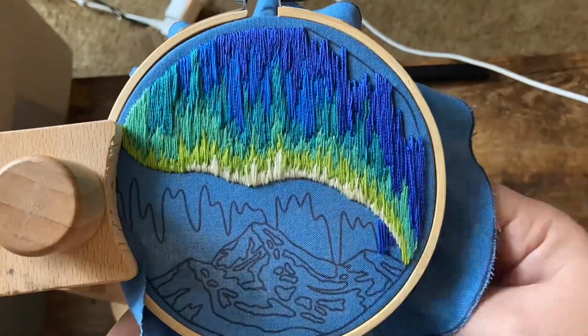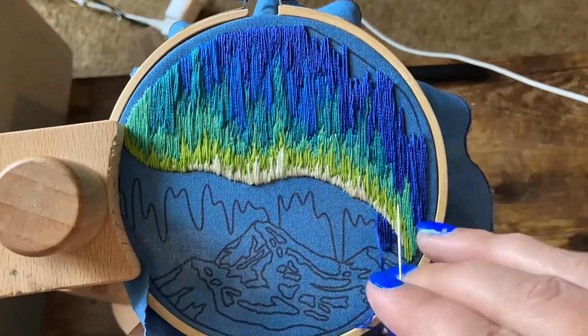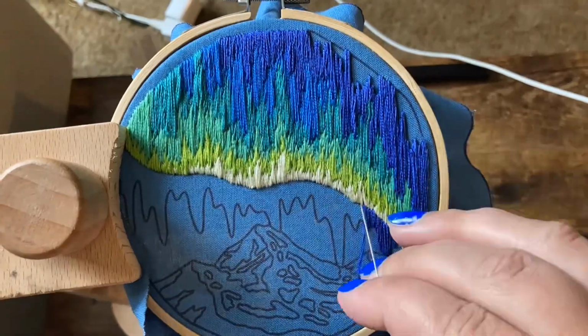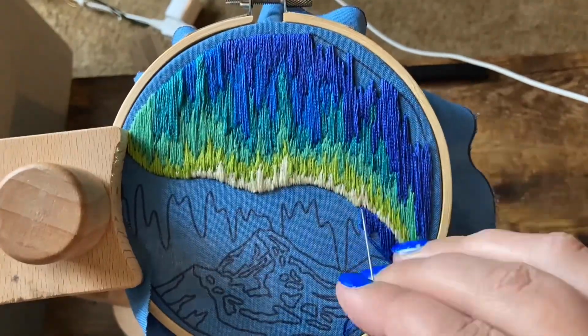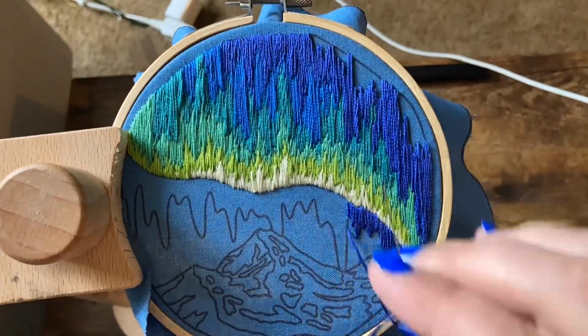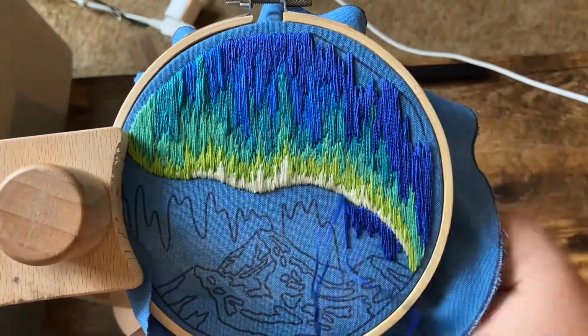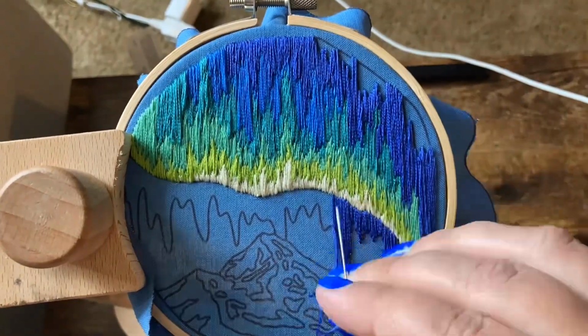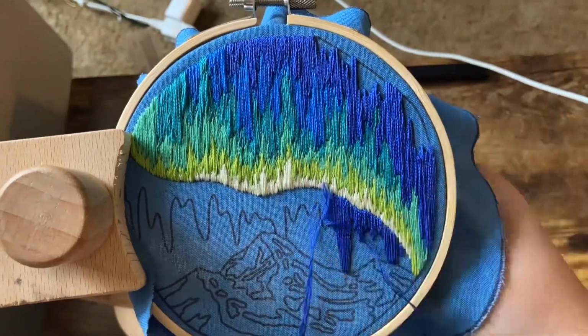Just continuing with color number 6, we are going to go along the bottom. It's basically going to be the same stitches as the top. We're just flipping it. So again, not much blending with the color above, but we are going to go a little bit jaggedy along the bottom outline.